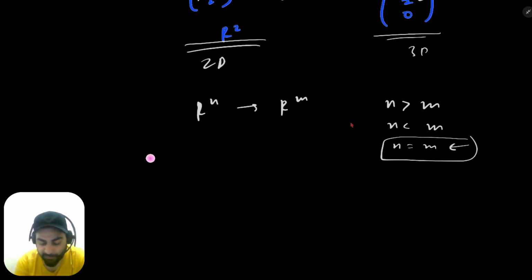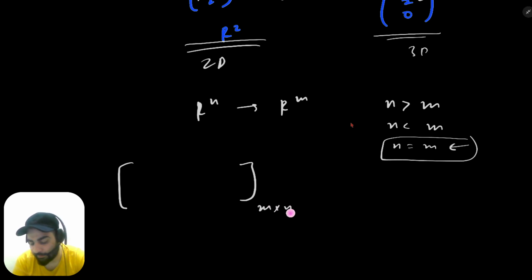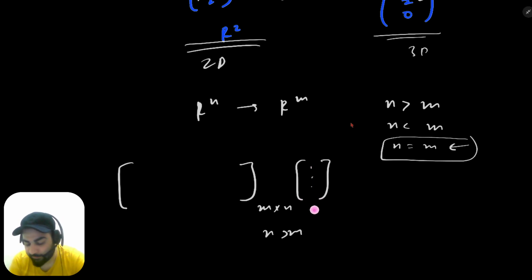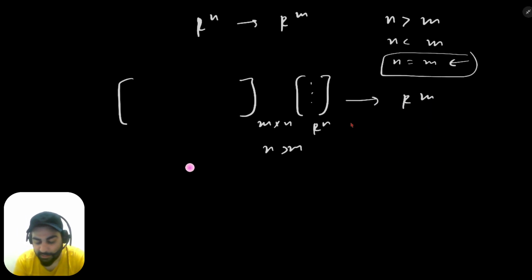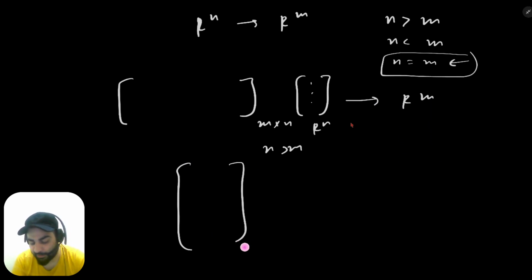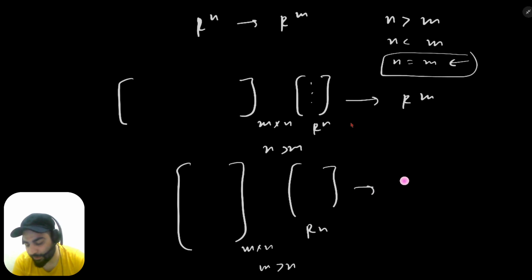But what if we had a wide matrix, in which n is greater than m, so we have a lot of columns? If you take a vector in Rn, it will be taken to Rm. In the other case, if we have a taller matrix, that is m cross n with m greater than n, and you again take Rn, this will be taken to Rm.